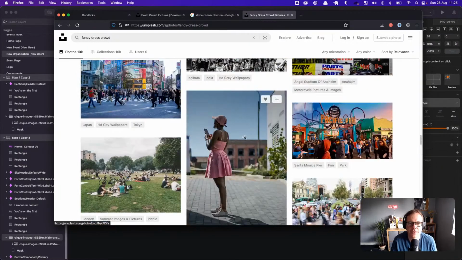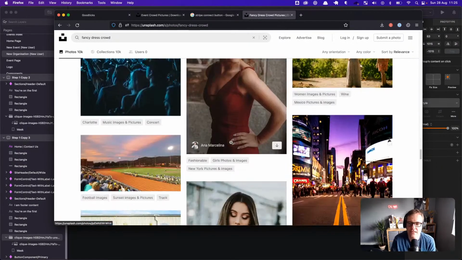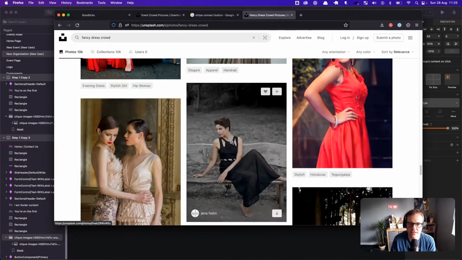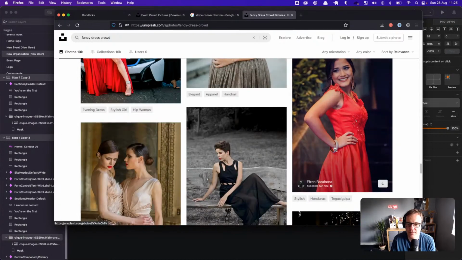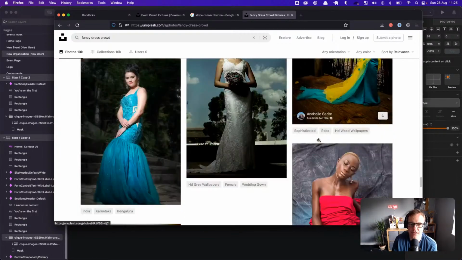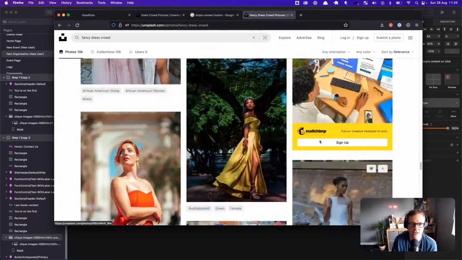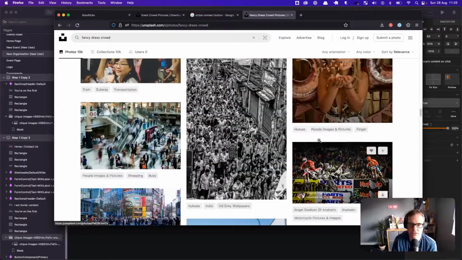I guess when people are facing away, does it make the model release stuff easier? Does it make it easier to put the picture on here? I'm assuming all of these are on Unsplash. Oh, I see, the photographer here is available for hire. So they've presumably signed off on getting the photo included on here somewhere and got all the terms and conditions ticked.